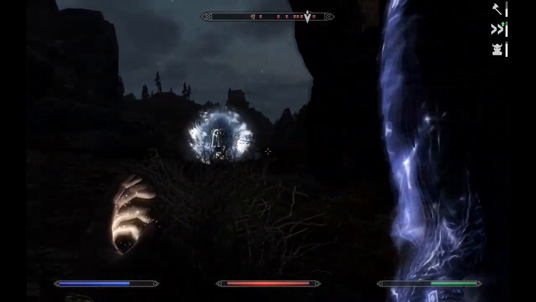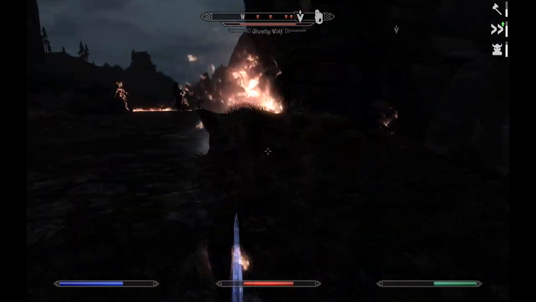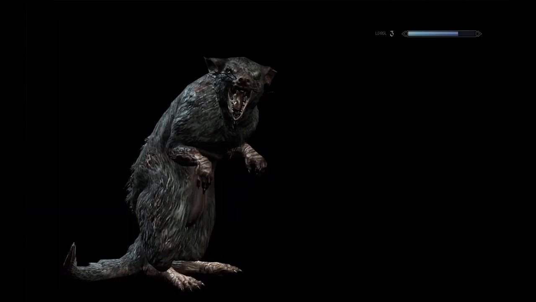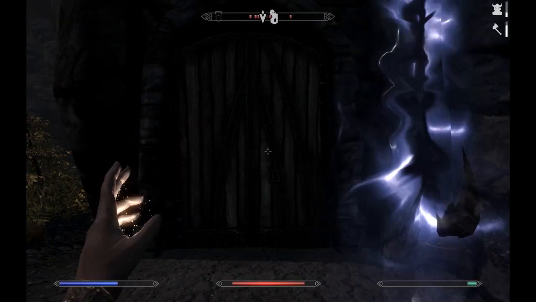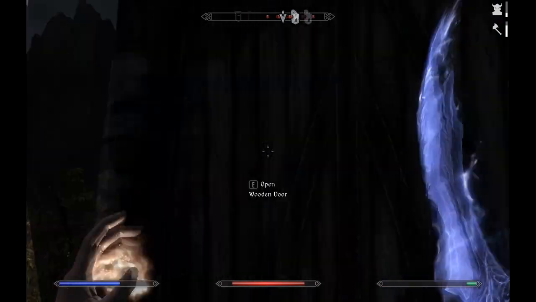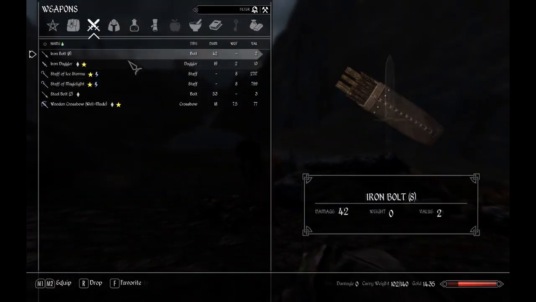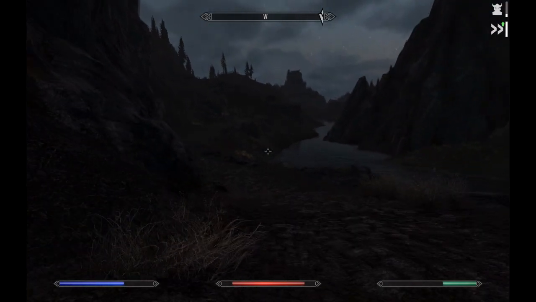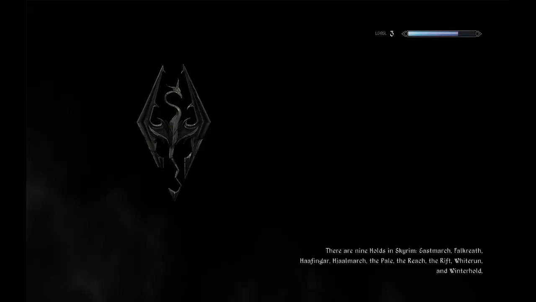Okay, good. So he's got the aggro. And this wolf. This wolf, yeah. Ugh! Every time it's the wolf that gets me. And I can't see the caster. How am I gonna do this? Seriously? I can't even run away.